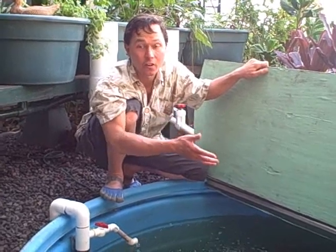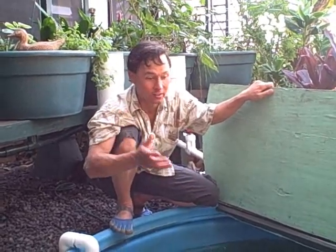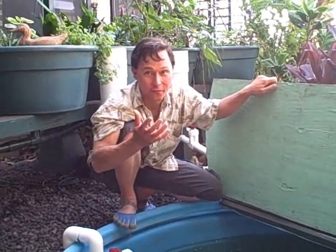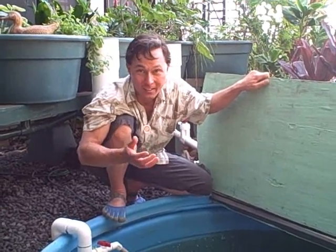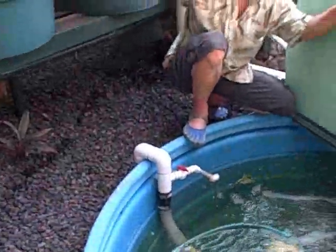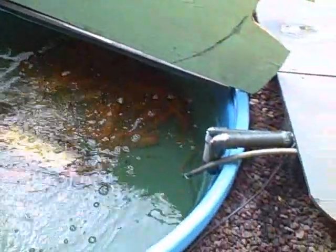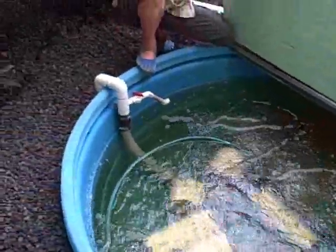You could sell the fish, use them as food, or use them as fertilizer. Most people buy fish emulsion, which is basically ground-up dead fish. Here in Hawaii they'd bury fish in the ground, plant a tree there, and the worms would come eat the fish and produce castings — that's how nature works. This aquaponics system is a high-tech way of duplicating what nature does. You can see all the pipes going in and out: one pipe pumps the water up into the 40-gallon tubs to water the plants, and the other pipe drains it back out.